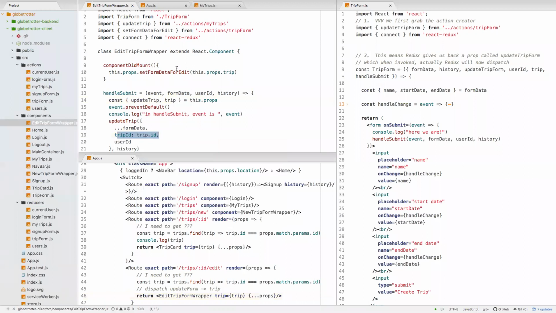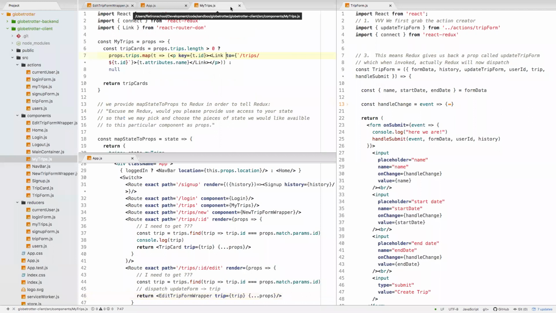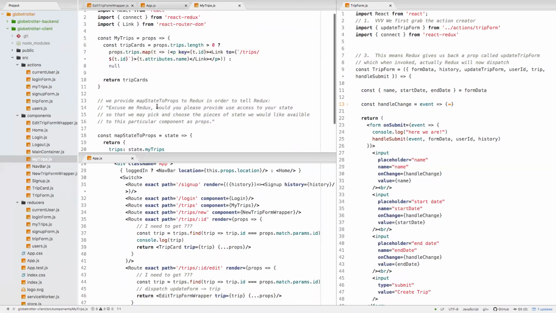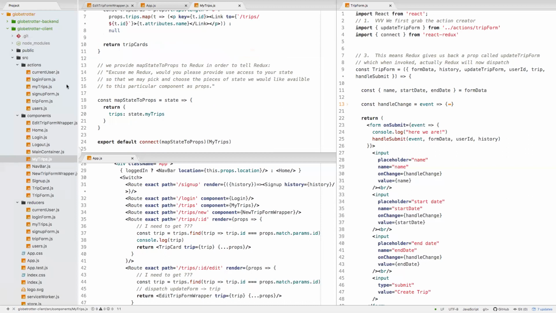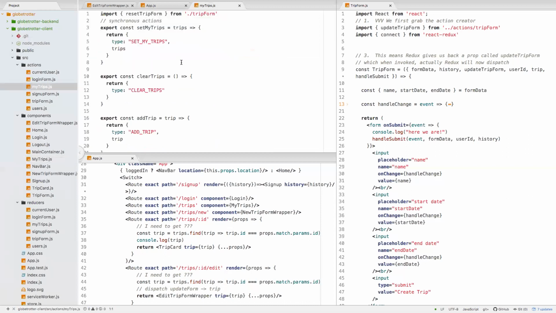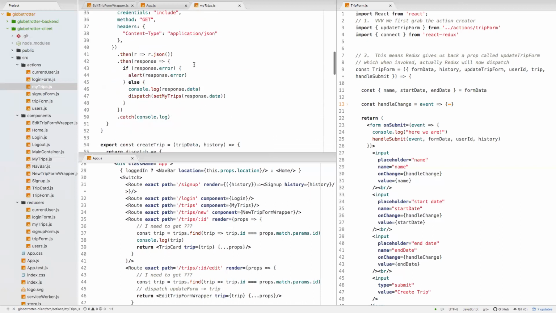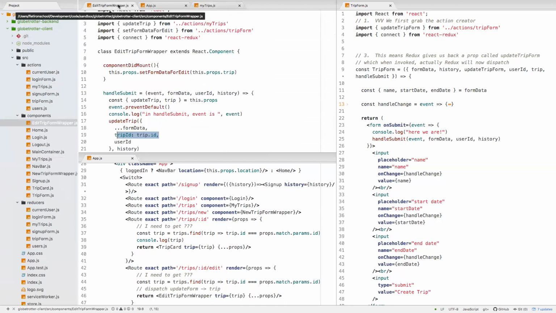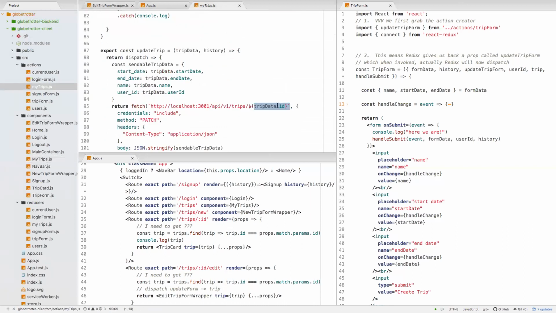So that should actually take care of, in my action creator for my trips, the ID that I'm expecting. I'm sorry, I keep choosing the wrong one there. For update trips, which is here. Trip data is where I included that ID. So trip data.id now exists. And is that what I called it? Trip ID? I called it trip ID. Okay, let's do that. Trip ID.